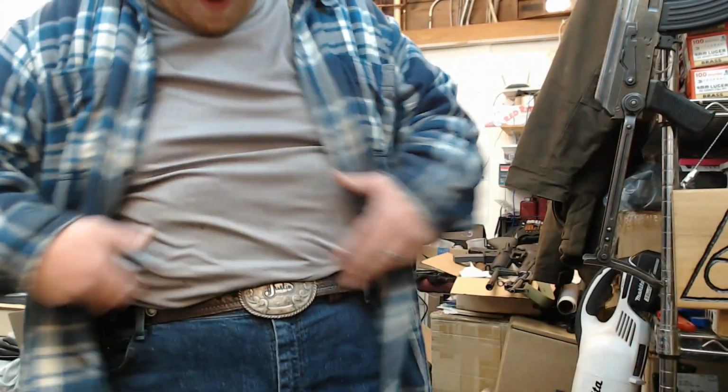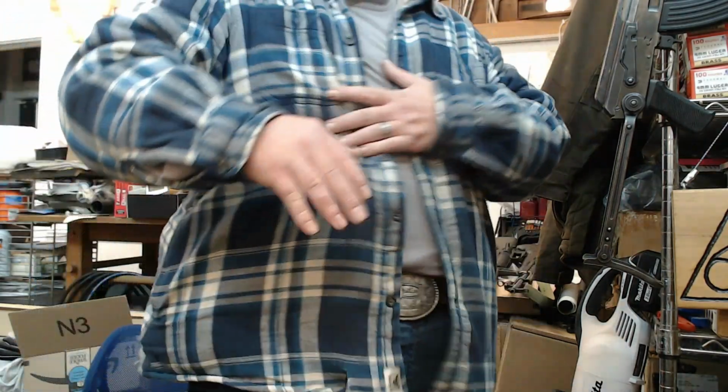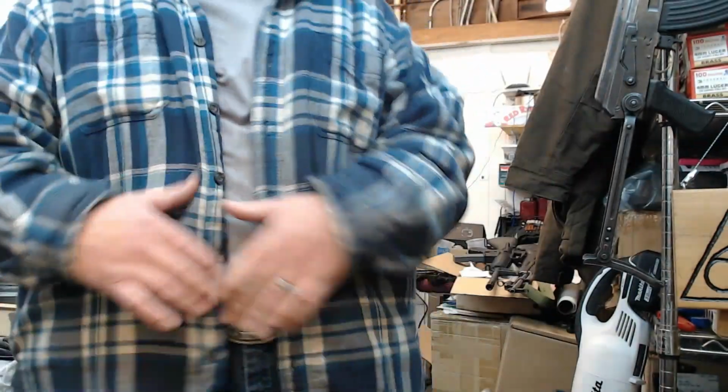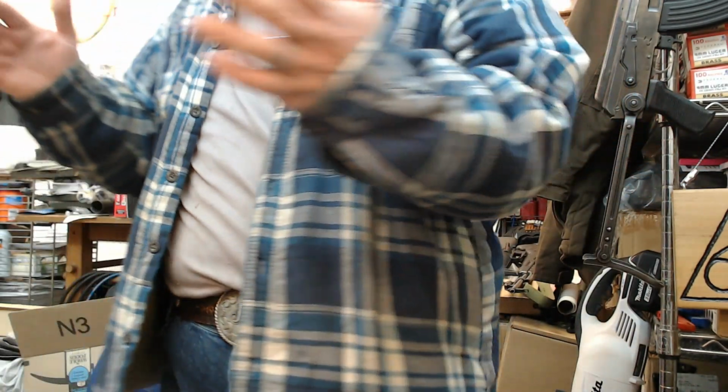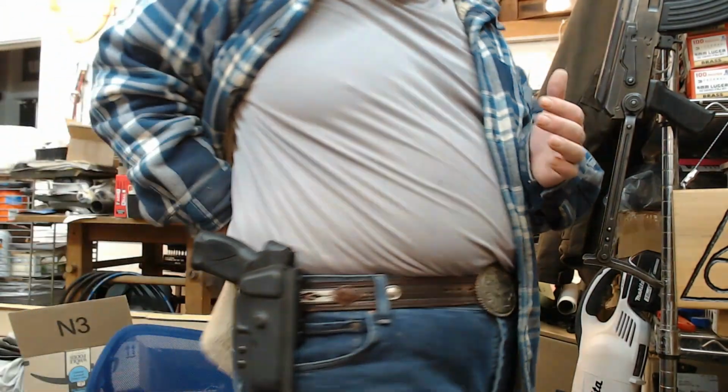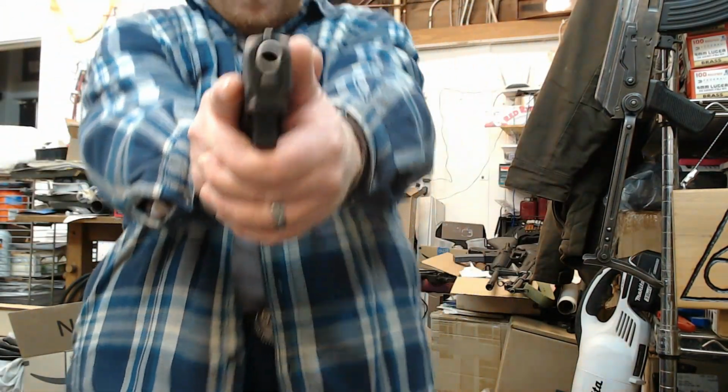So sorry to interrupt, but I'm showing the OWB holster because that's what I prefer to carry, but these are also available in IWB, inside the waistband, and they're also going to be available for the Taurus G2C and the G2S. Let's take a quick look here. So I'm just wearing my normal jeans, my shirt, my regular outer garment here, and I'm carrying this G3 right now in my Forge Tech OWB holster. You probably can't even tell that I'm carrying it.